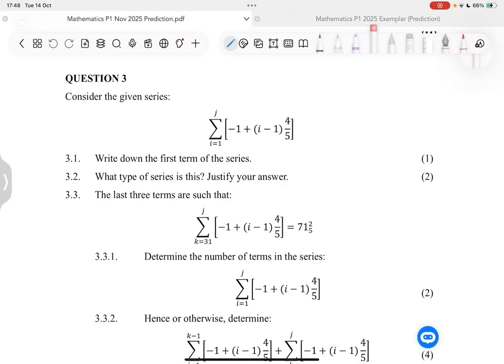Grade 12 learners, you will realize that when you tap into question 3, it will be a continuation of sequence and series. Because question 2 was based on quadratic sequence, it then means that question 3 will look at an arithmetic sequence or a geometric sequence, and this could also be a series in many cases. And if we look at this question, it is going to focus on an arithmetic sequence and series.